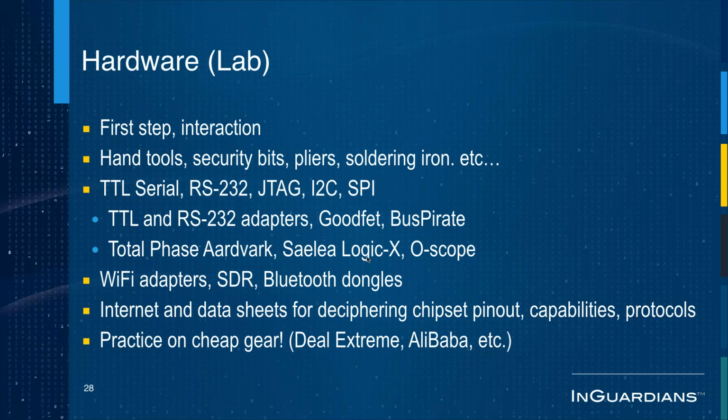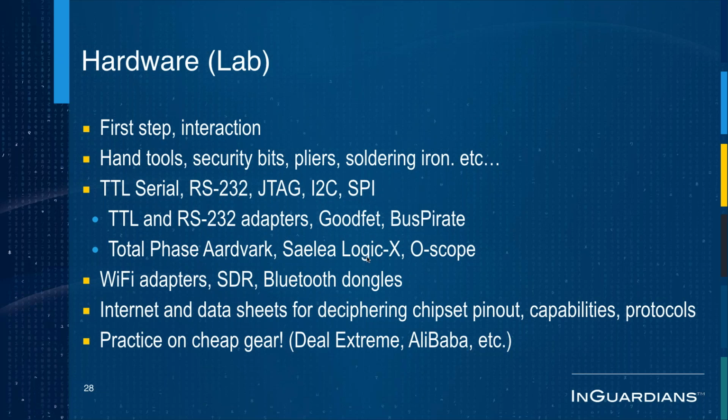So TTL and RS-232 adapters. The GoodFET is a very inexpensive option. Also the Bus Pirate is an inexpensive option for dealing with a good portion of those protocols as well. A little bit more expensive, we can be looking at the Total Phase Aardvark for dealing with JTAG, the Saleae Logic in its various sizes. I love my Saleae Logic Analyzer. Does all sorts of fun stuff, including JTAG, I2C, SPI, serial, you name it.